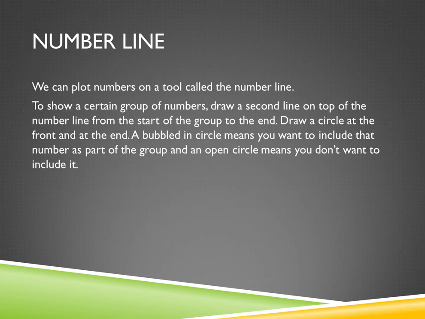So now we can plot numbers on a tool called a number line. And so we're going to start it off right now. I'll draw a number line for you. So right now, it's very simple. You draw an arrow this way because the number line goes on forever, and you draw a horizontal line, and then you draw another arrow, and then you put little vertical lines in the middle, and these mark various important points. So let's just say this one's 0.